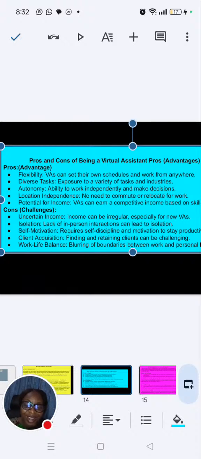There's going to be isolation. Unlike when you are working in a physical environment that you could have your colleagues you can talk with, you could move to another person's desk and say hi, hello, and you guys will talk. But in this aspect, you are on your own. It is you and your laptop, or you and your device working. Most times, even your colleague, like me, I have colleagues, we only communicate via chatting, typing, maybe via email or WhatsApp. Or sometimes you can speak over the phone, but there's no physical interaction.